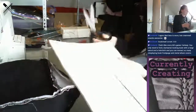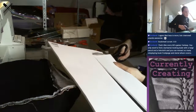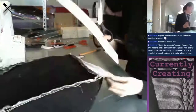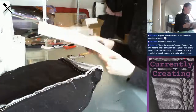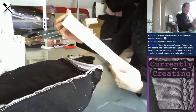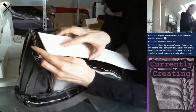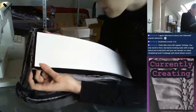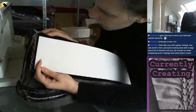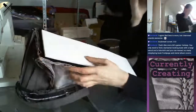I think I'm gonna cut the corners a little bit. Well, am I? I think it's gonna be really hard to get the corners into the corners because it's already so bulky over here. But at the same time, maybe I want that crisp point. Let's see if this would fit. This is a bit too much.